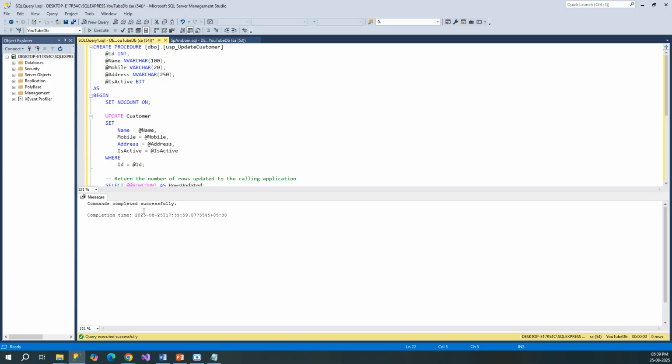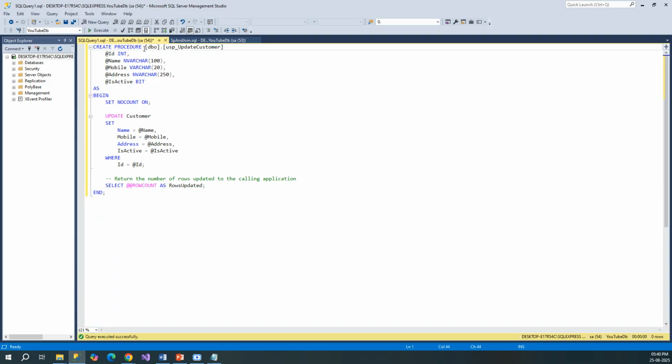So let me create this, and let me use it for update. Let me bring those parameters from my insert stored procedure. We have already created this number 13 customer. Let me make some modifications here. Email we are not supposed to change, so we'll remove it, and we don't have it as an input parameter also. I'm changing this to 11. Surat, India, I'll make Navsari, India. This is 1, let me make this 0, and we don't have an output parameter here.